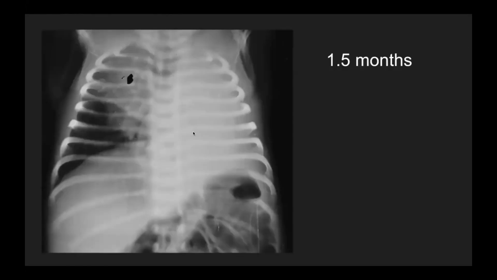This was at 1.5 months. So at 1.5 months of age also, the child had this kind of opaque left hemithorax with ipsilateral mediastinal shift. Also, what we see is that the right upper zone and mid zone also had parenchymal opacities. There was consolidation in the right upper and mid zone as well. If we see the intercostal spaces, they are not that small. So there is not that much volume loss of the hemithorax, but we can see that the ipsilateral shift is already there.